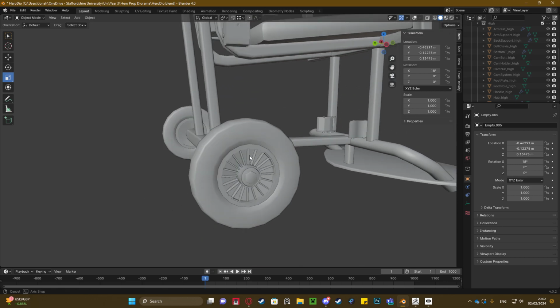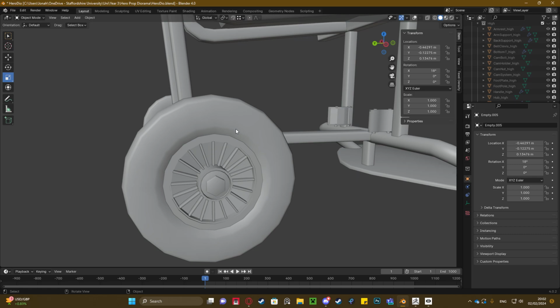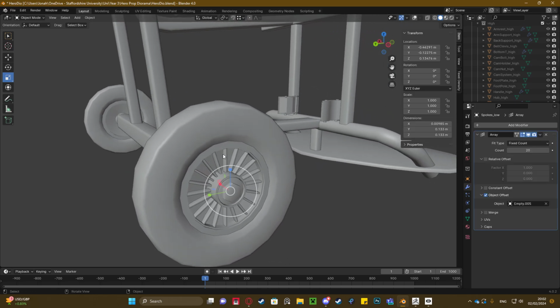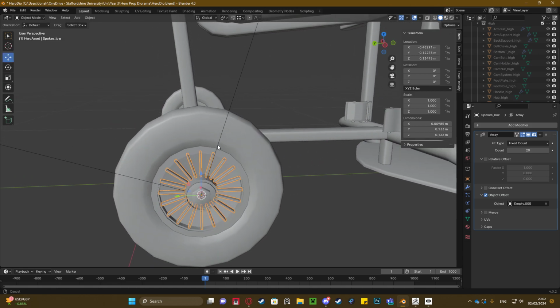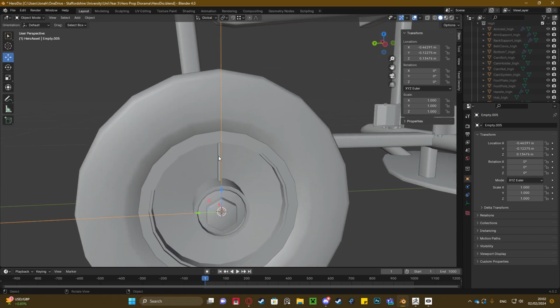Now, I could just be stupid and there could be easier ways to do it, but I've been using Blender for about a year, right? I swapped over from 3ds Max about a year ago, was looking to do radial arrays, and there was not that simple of a way of doing it when I was first learning. So if this helps at least one person, then I'll feel like my time is not being completely wasted, I guess.